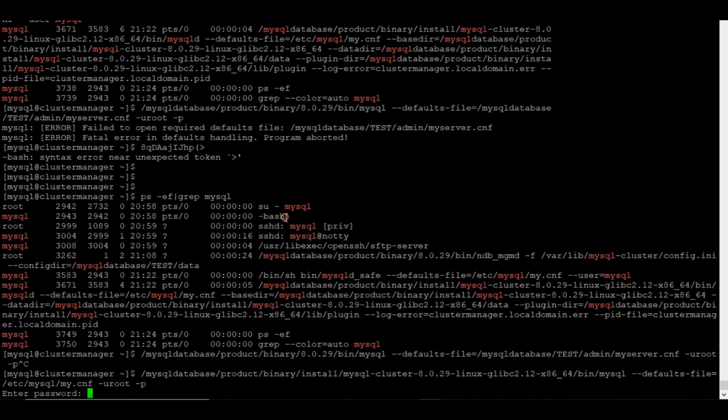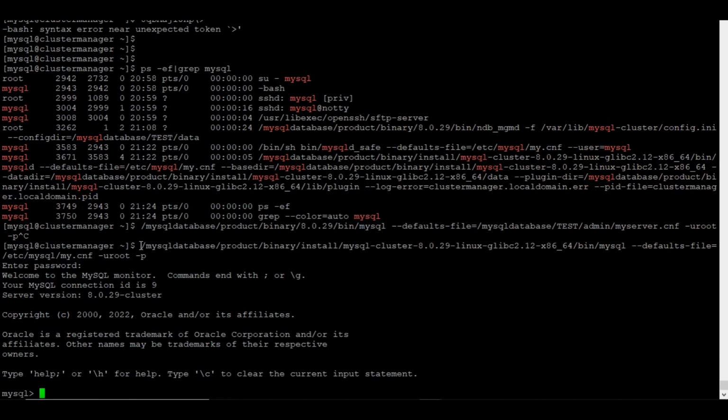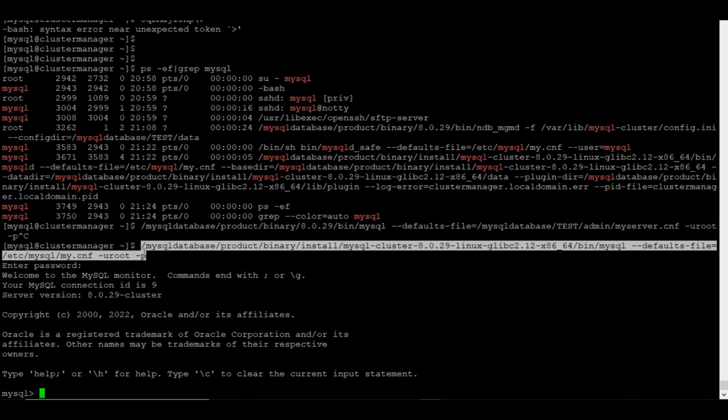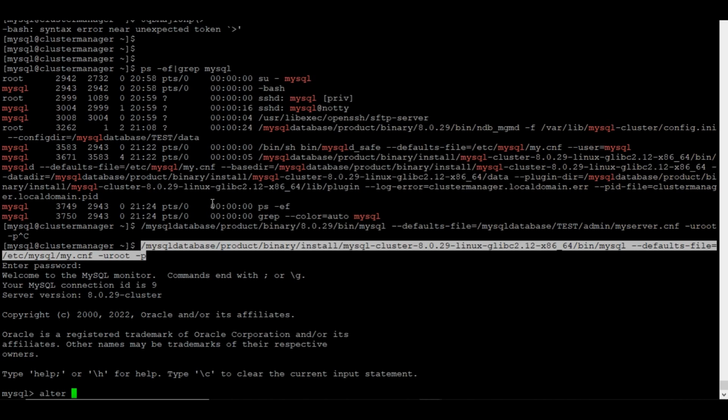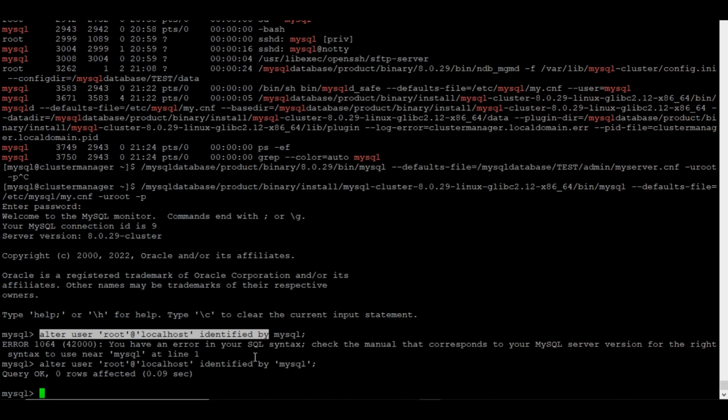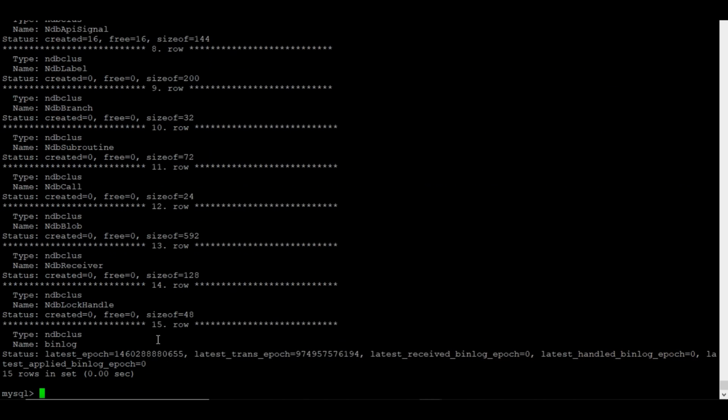And then let me just copy it over to my notepad and just paste it over. Alter user root@localhost. Done.